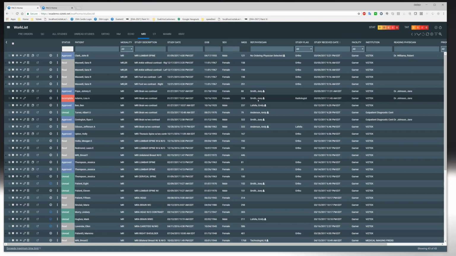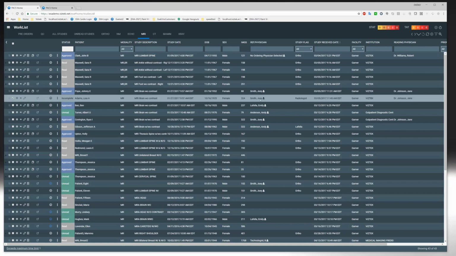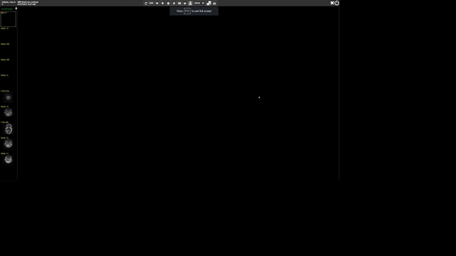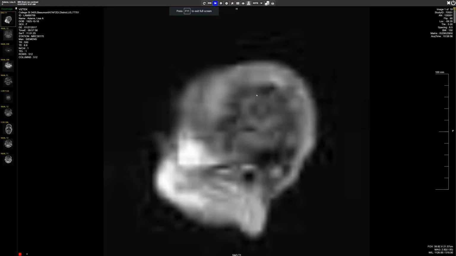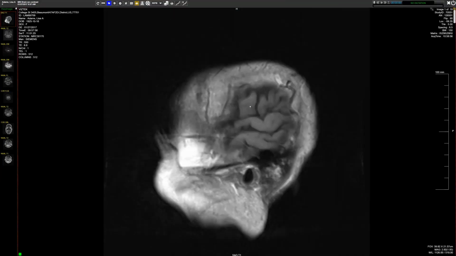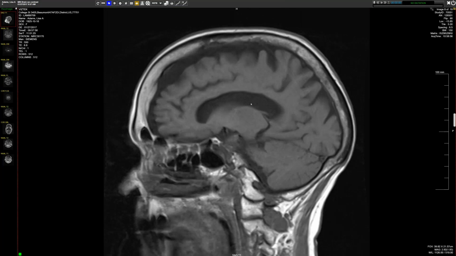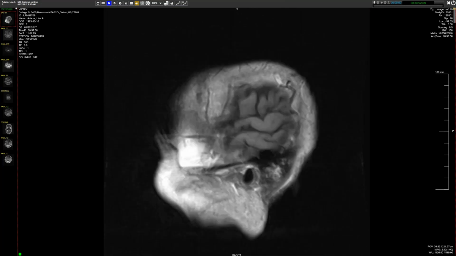In most PACS systems, all of them that are not server-side rendered, zero footprint, if I double-click on a study that's got hundreds of images in it, I not only have to download that whole study, but the local CPU, the memory on this local box, has to render that image from the DICOM. And each one of these slices has to be rendered and displayed in real time as you're doing this. So for most systems, you need to have a pretty powerful workstation.